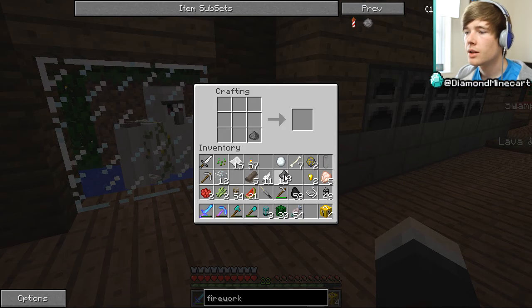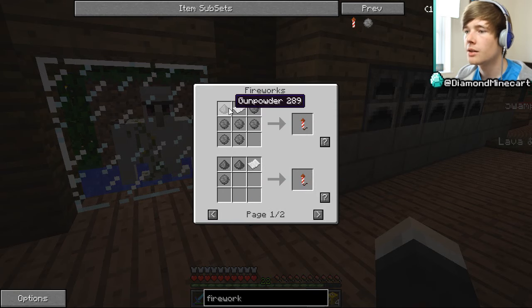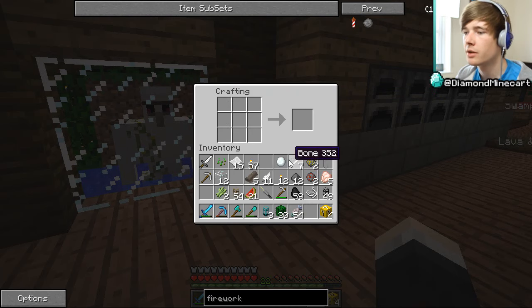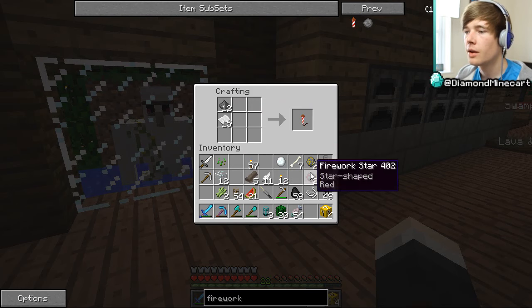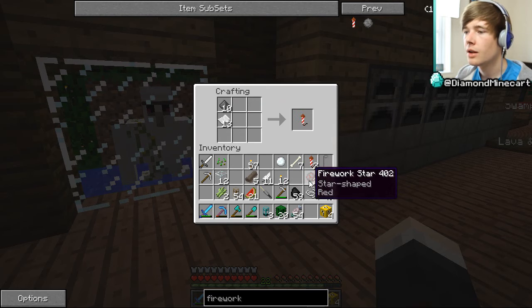Where is it? One of these. Actually, two of those. No, not the feathers. We don't need the feathers. We just need these and then gold nuggets. And that should make a trail. Oh, star-shaped. Awesome. That's good. And now what do we need to do? We need to add gunpowder, paper, and a fireworks star. So let's add paper, gunpowder, and a fireworks star. So those will make one, two. And then we need to make one, two.